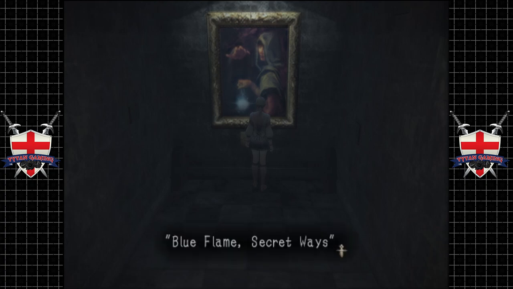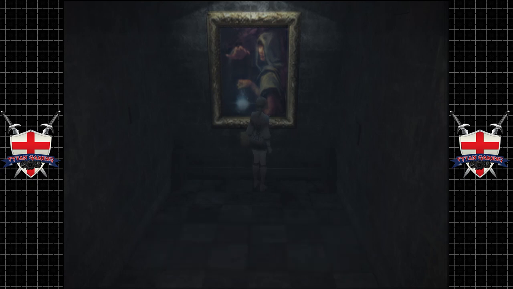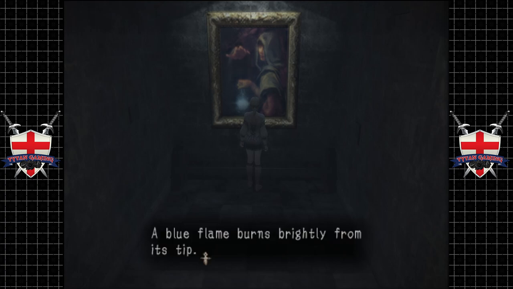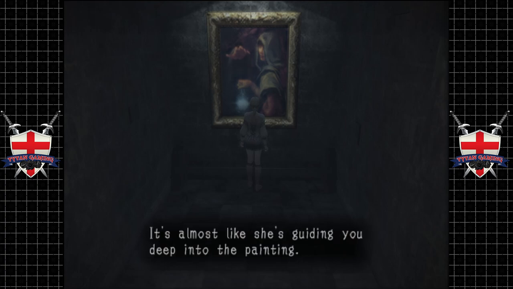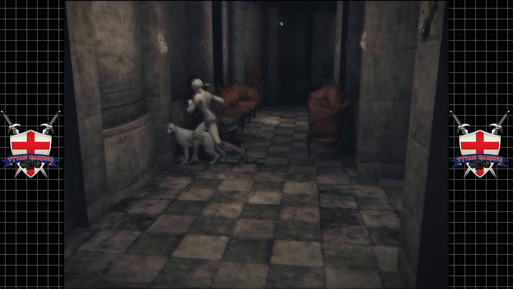Blue Flame, Secret Ways. Strange title for a picture. Unless it could be some sort of hidden message. Maybe, Fiona. Maybe. A female is raising an oil lamp. Blue flame burns brightly from its tip. It's almost like she's guiding you deep into the painting. Well, let's go see what we can do about that.